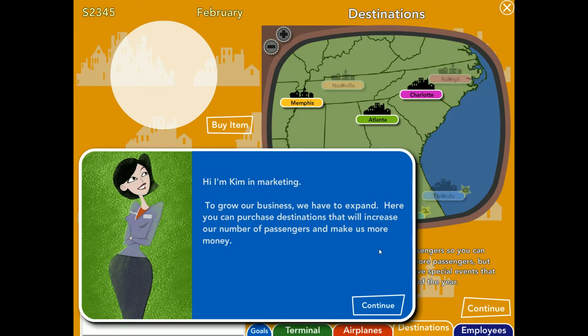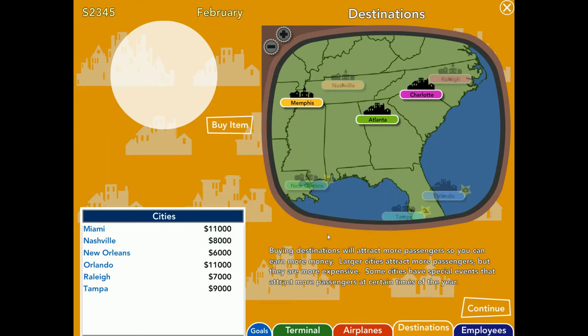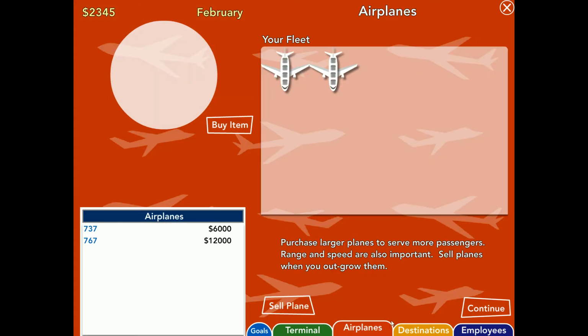Hi, I'm Kim in marketing. To grow our business, we have to expand. Here you can purchase destinations that will increase the number of passengers and make us more money. We need to keep expanding into new cities to keep growing. Try expanding into New Orleans. Some cities require saving up a couple of months. Kind of like, well, no, I definitely don't have enough for New Orleans right now. Goals. So yeah, you can see what my goals are. I definitely don't have enough money to do anything.